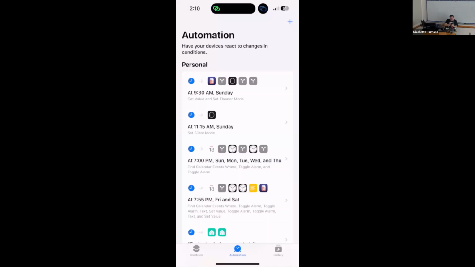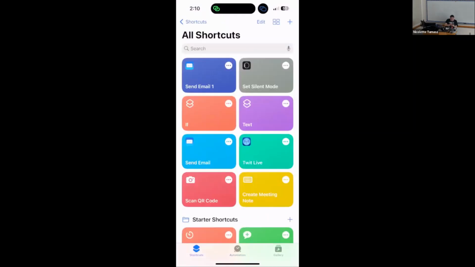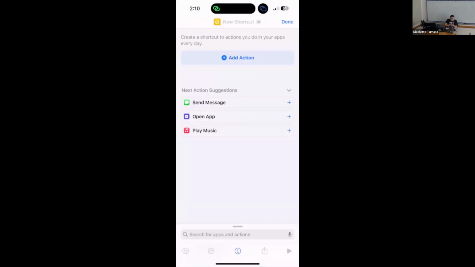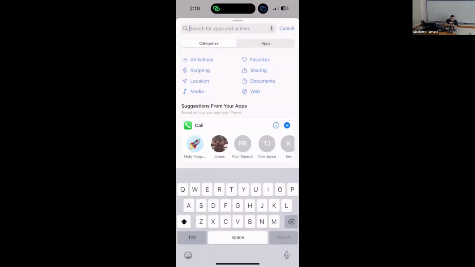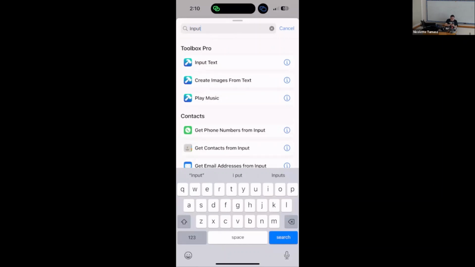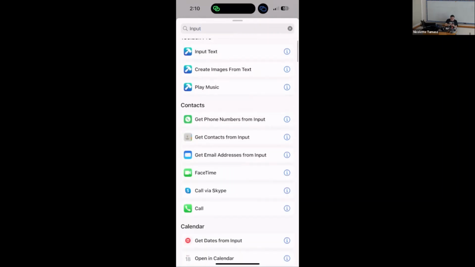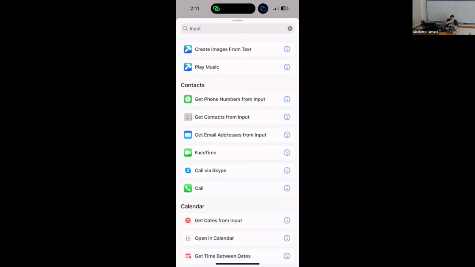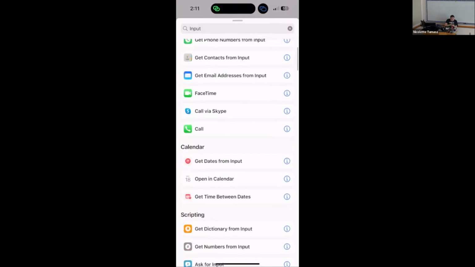We'll do just a regular shortcut. So I also have Toolbox Pro installed, which gives me other options.